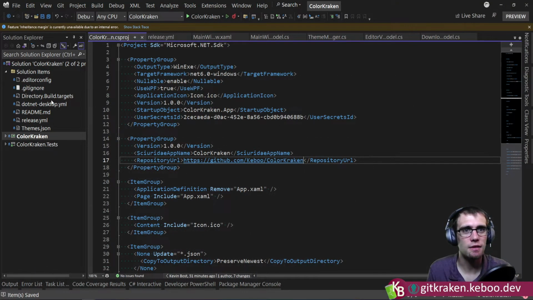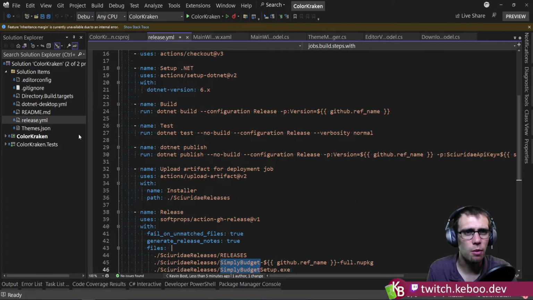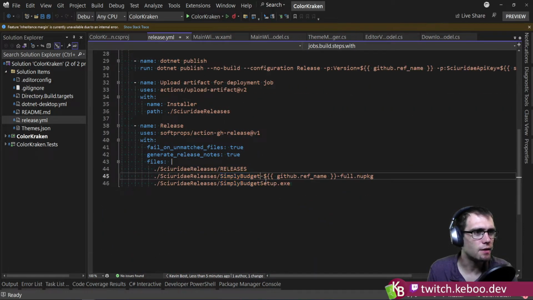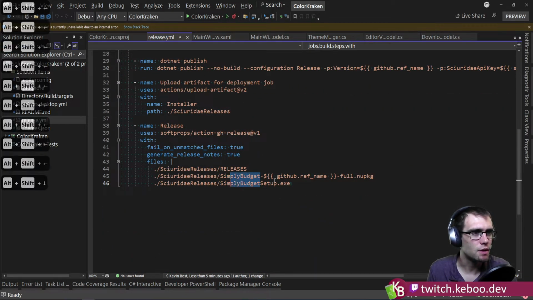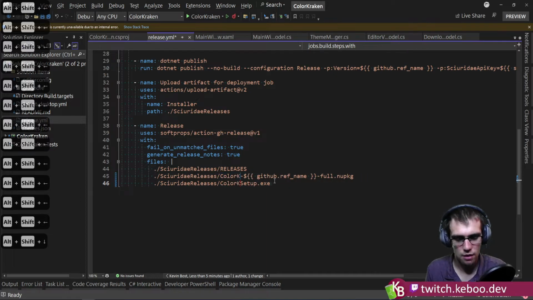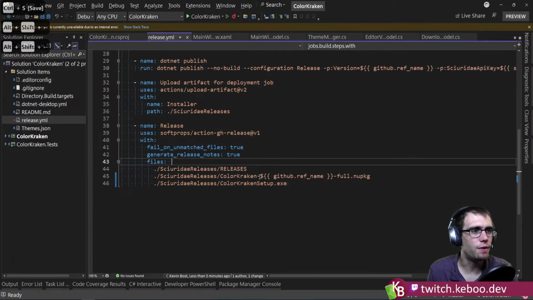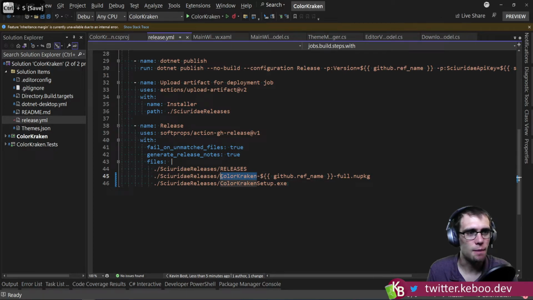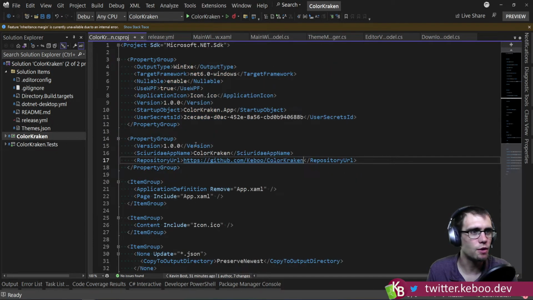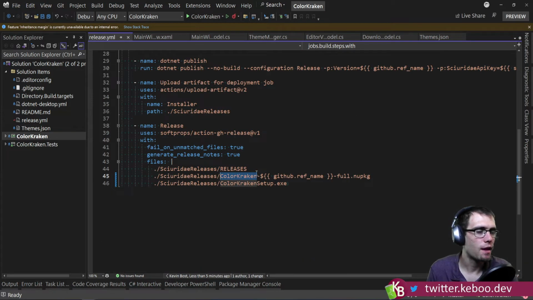Picking things that I can't spell is basically asking for trouble. Okay. Oh, I didn't update these. Oops. These are going to be ColorKraken. So this will be your application name. So whatever you set in the Skirday app name is what goes there. Goes there, that goes there, and I think we're done there.